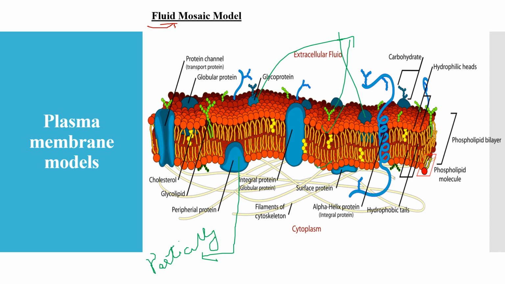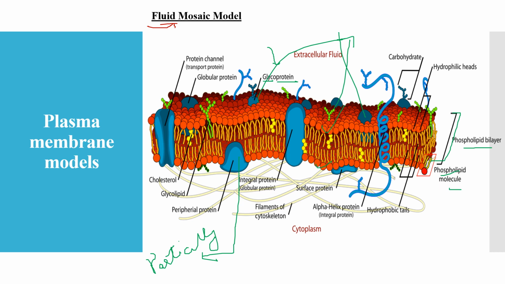Because the protein is present, if carbohydrate is attached to the protein, then it is called a glycoprotein. And here the cholesterol molecules are also present. So this is the phospholipid bilayer, and if we talk about only this, then it is the phospholipid bilayer, because two layers are present. If we talk about only one layer, then it is a phospholipid layer. If two layers are present, then it is a phospholipid bilayer.